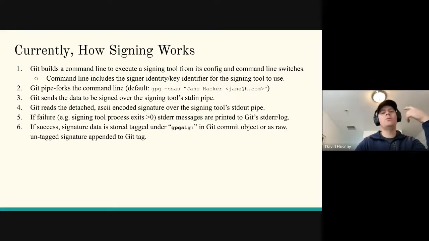And then there's some really, well, I don't want to judge it because it was done and it works, but it hard codes a hand parser for looking for GPG sig lines and things like that, or rather messages in the standard error log, to decide whether it worked or not. Okay, next slide.